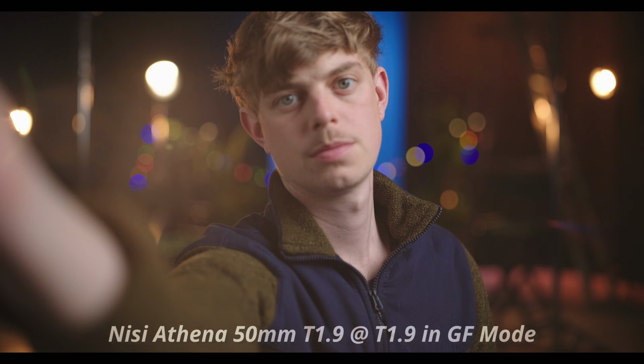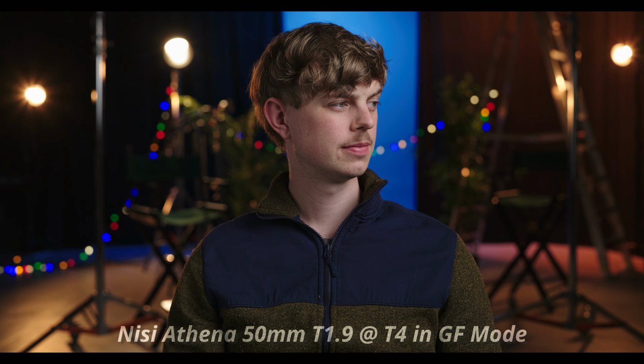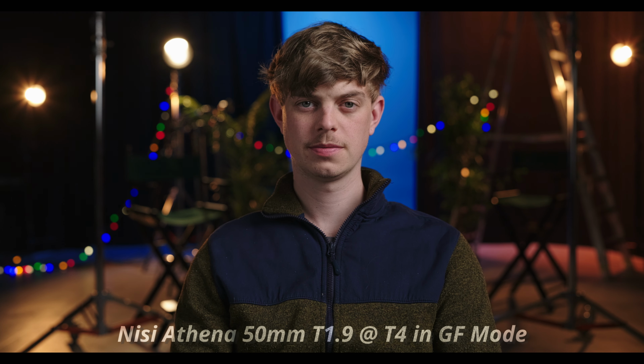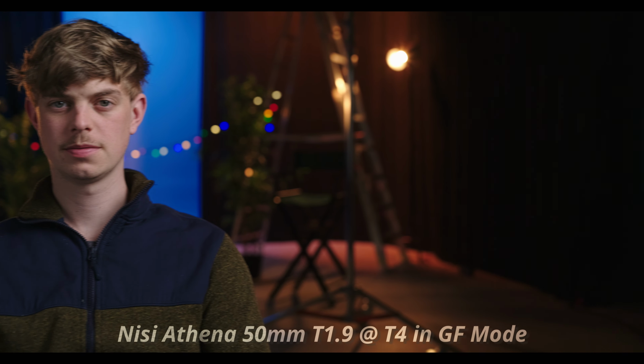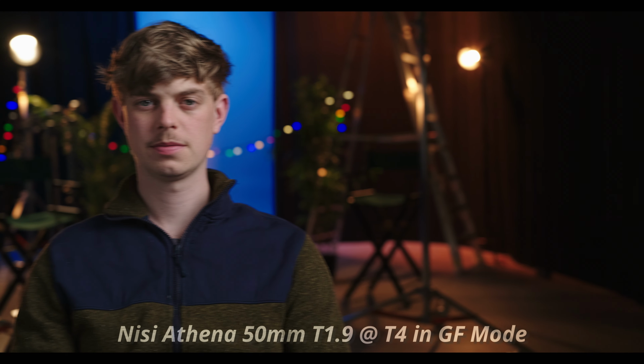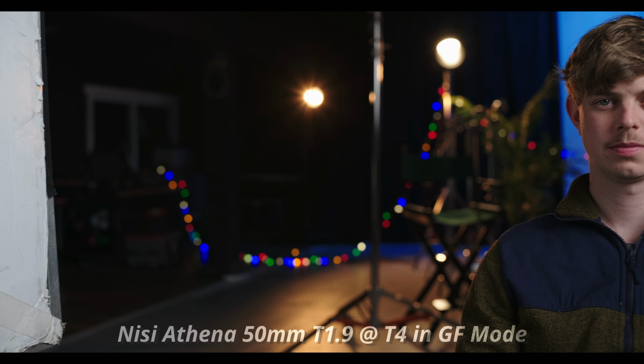Performance-wise, from a sharpness standpoint, these things are very sharp, even wide open, and look great. If that is a story you're trying to tell with some hyper-realism and just seeing every bit of the image and skin and texture, these do that very well. And they still have a pleasing softness wide open, but they're still very sharp and get sharper as you stop down, obviously.